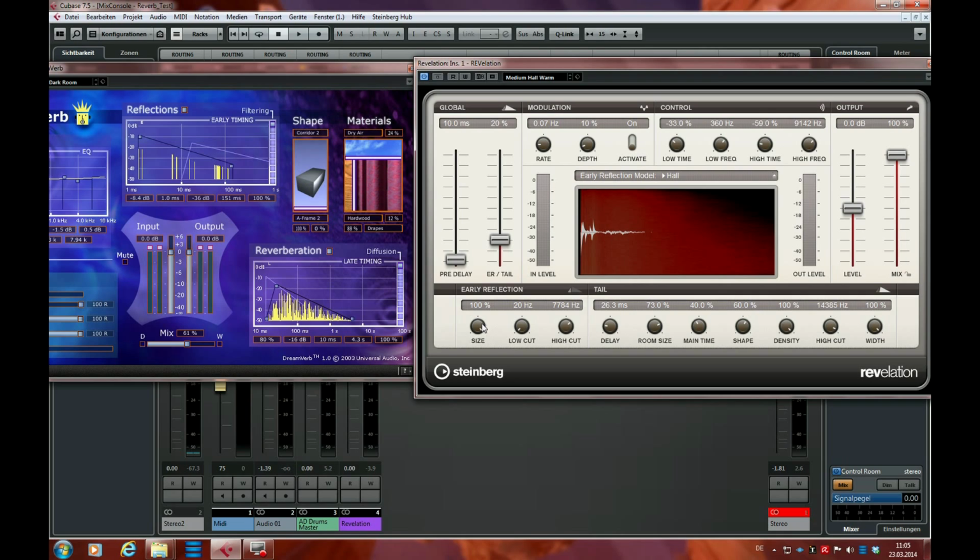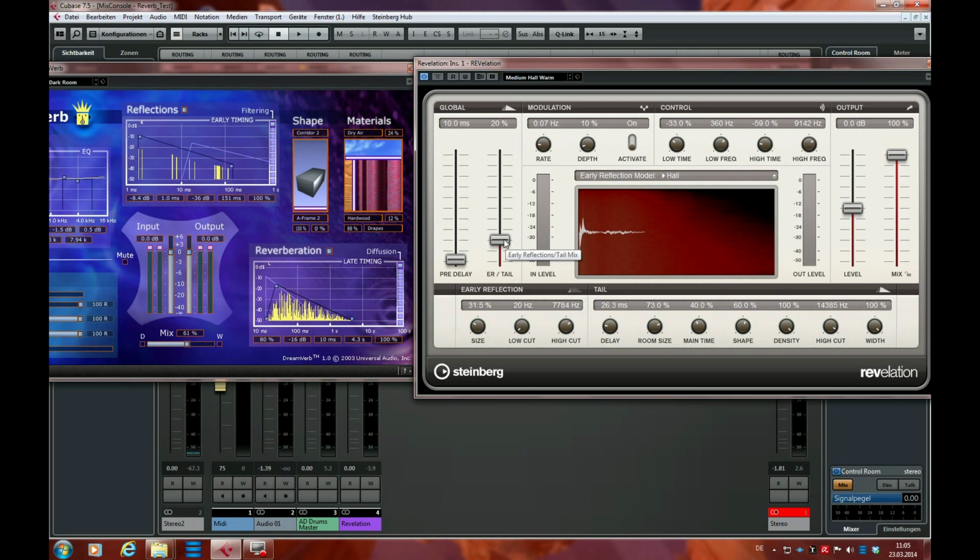Okay, early reflection. What can we influence? It's the size of the room. For demonstration purposes, let's switch off the tail. We can do this with this fader.